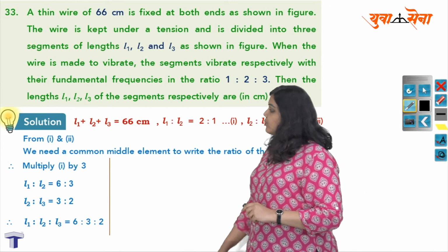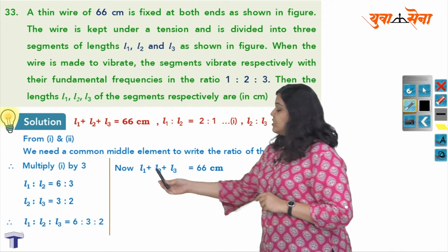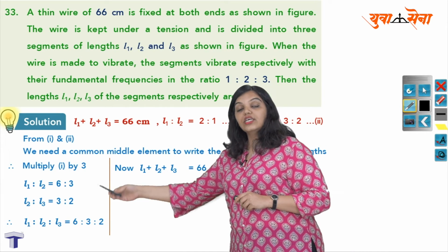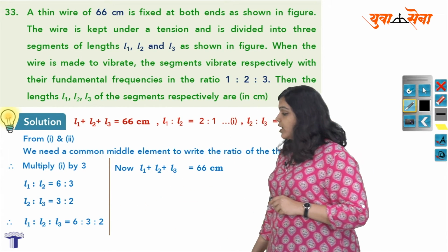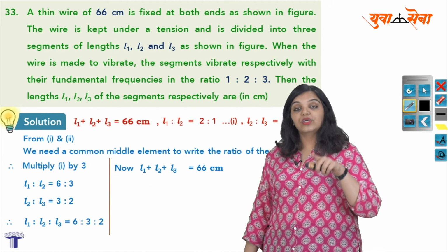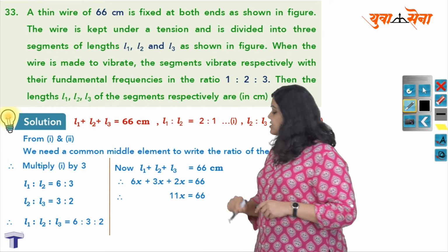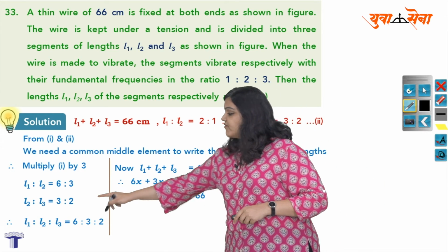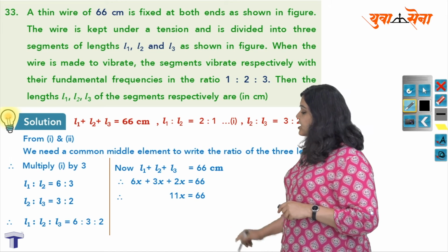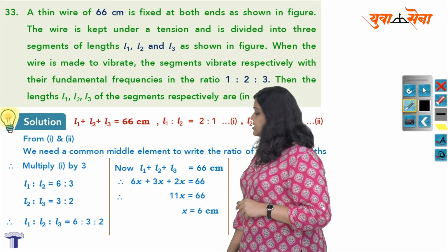What else do I know? Now recall that I also know that the lengths add up to 66 centimeters. That is L1 plus L2 plus L3 is 66, but L1 is to L2 is to L3 is 6 is to 3 is to 2, which means that they are all in this ratio, and there is some common factor which we need to find. So I write this as 6x plus 3x plus 2x is equal to 66, where x is the common factor which we need to find, and therefore this becomes 11x is equal to 66. This gives me that the common factor is 6. Once you get x is equal to 6, it's very simple.